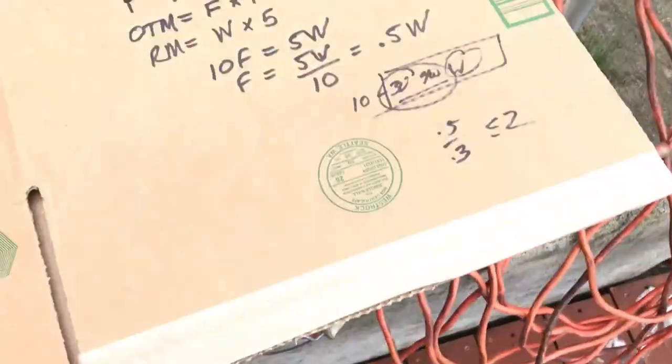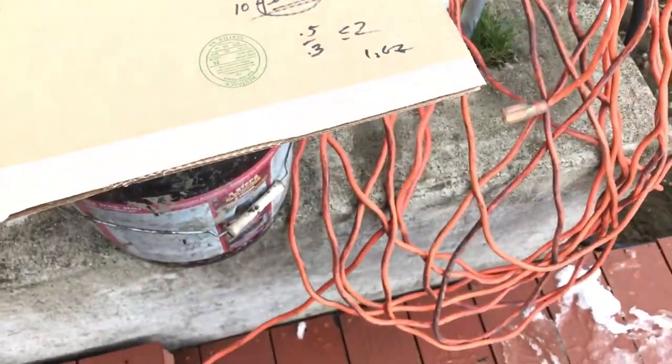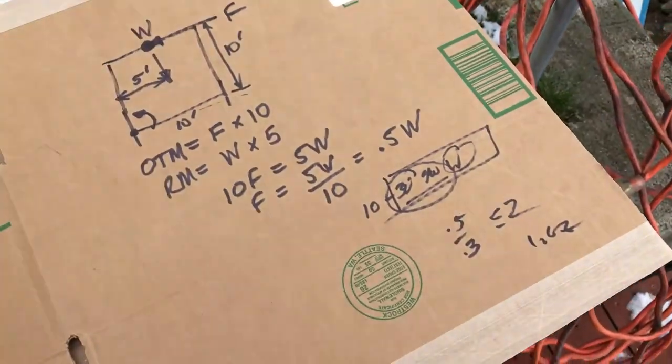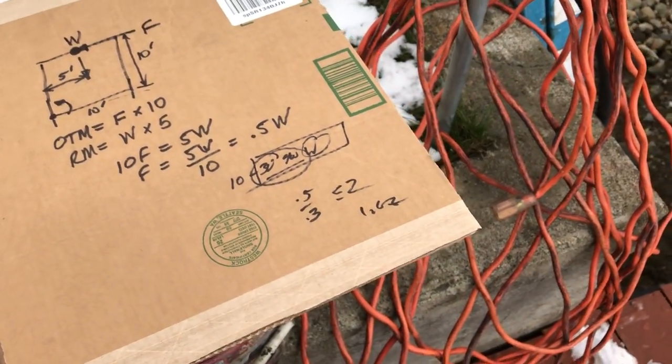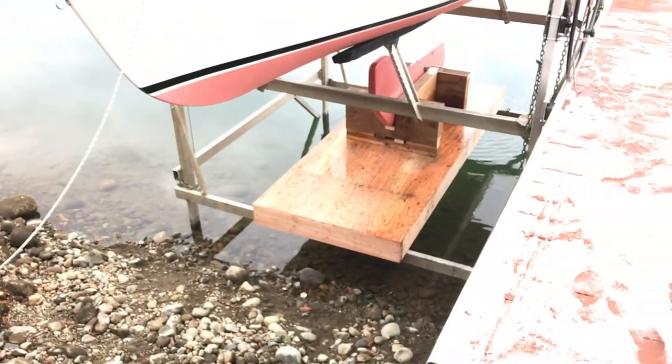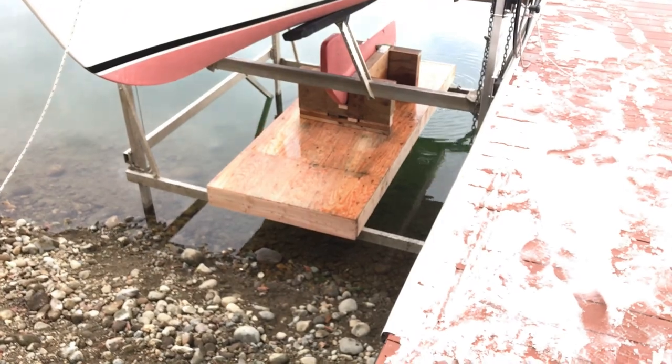It's actually what, 1.67? Something like that? I don't know. Do the math. So we're greater than one. I prefer to be about two for anything that's going to be a long-lasting duration, but this is just temporary while I work on it. So I'm feeling pretty safe about that.